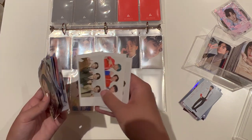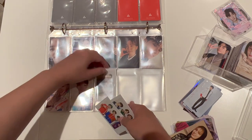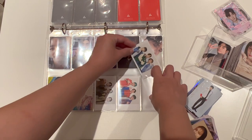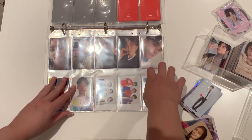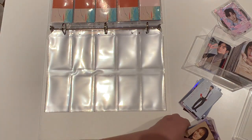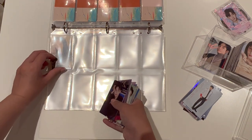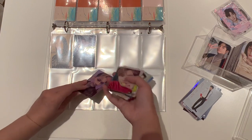Actually, we've got some unit stuff here. I'll put these ones away first — these are the Polaroids from the Incomplete DVD. The only one that I really wanted to keep was the 96 line, so I might be selling those ones. Next page, let's do Jun. So yeah, some Jun Face the Sun things, and just some miscellaneous Jun photocards.